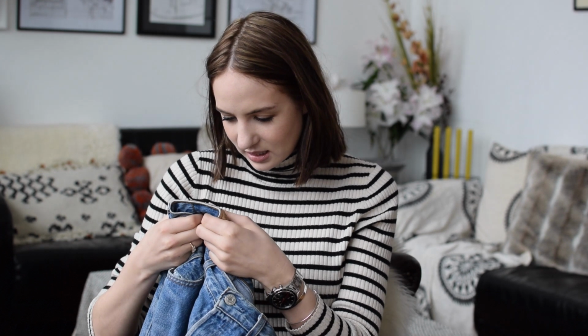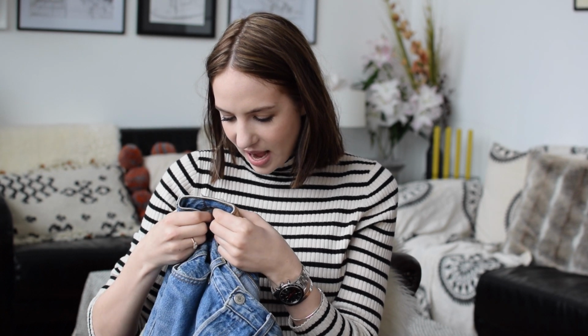The other pair I have, and honestly they look like a different pair of jeans, is also a pair of 501s. The sizing is nearly worn off, but I think that's a waist 31. The leg length I can't see at all, but this is a long leg length. I'd say it's at least a 34. Again, because they're men's jeans, and they've been around for so many years, any size you'll be able to find. Like if you are really petite and struggle to find a cropped jean, look for some vintage 501s. The leg lengths go just so short. Equally, if you're really tall and find it hard to find a pair of jeans, they will go to a really long leg length as well.